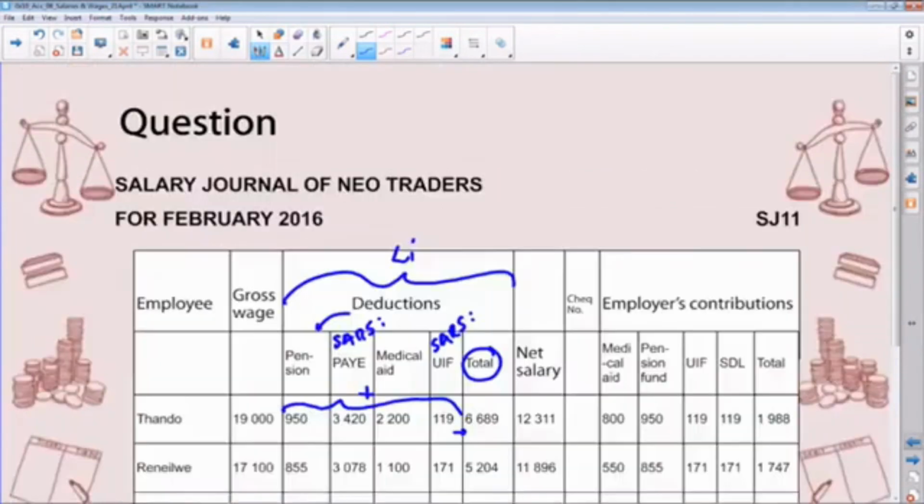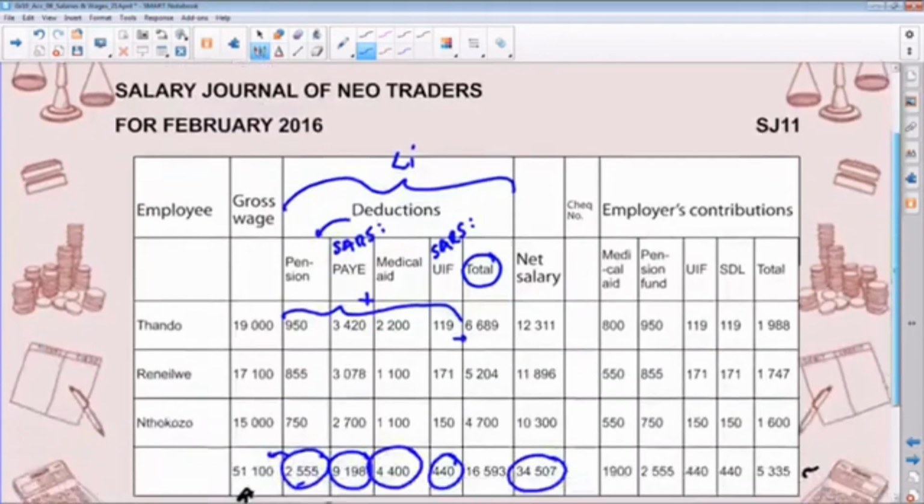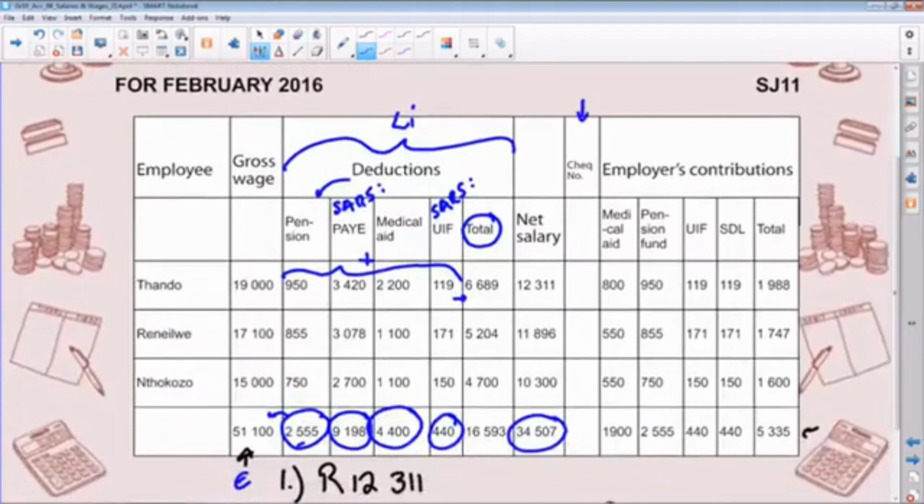Let's go and look at your next column, your check number column. Now, this column will only be used, guys, as soon as I write our checks. Now, when I write our checks, those checks will be recorded in your CPJ. So don't get confused. When you write out the check in your CPJ, you will also use that check number and post those check numbers to your salaries journal to show that you have paid each salary worker individually. Or if you use the EFT form, the electronic fund transfer form, you will just say BS for bank statement.